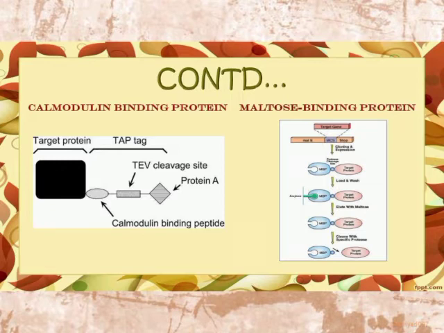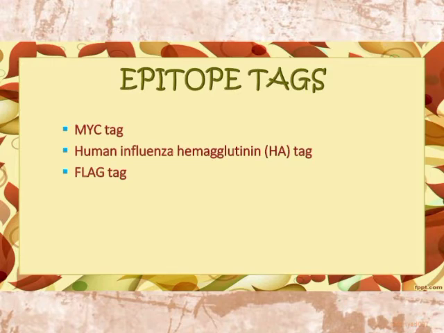These are all affinity tags. So the second one is epitope tags. These tags are typically smaller than affinity tags and are readily recognized by antibodies. Due to their relatively small size, they have extremely little or no effect on the structure of the resulting fusion protein. These epitope tags are ideal for several downstream applications, for example, Western blotting, co-immunoprecipitation, immunofluorescence experiments, etc. A few examples of epitope tags are MYC tag, HA tag (human influenza hemagglutinin tag), and FLAG tag.